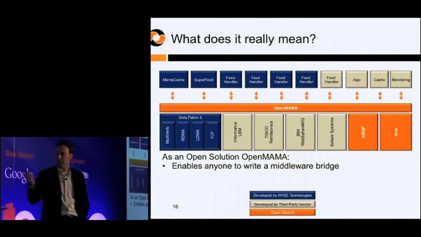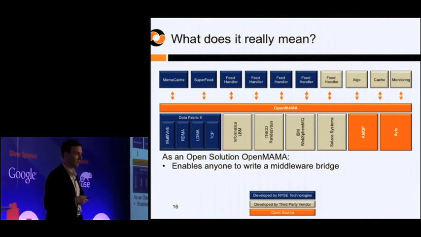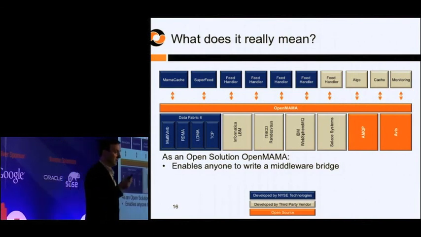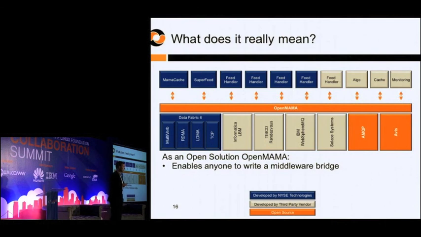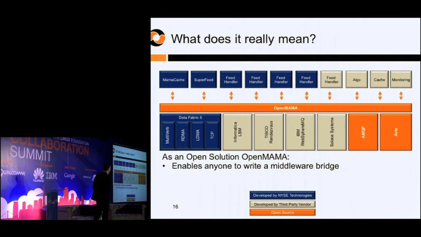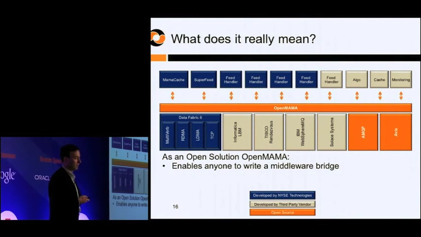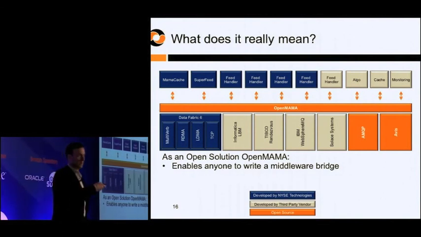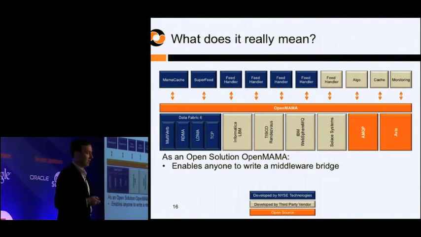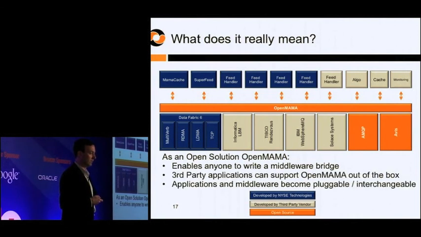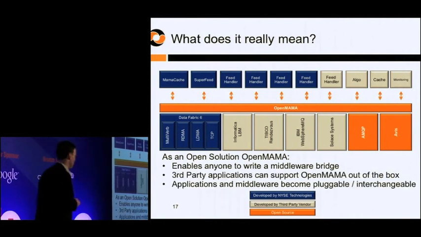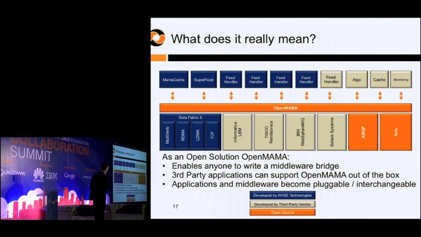We've also opened it up to the industry, and a number of vendors are actually writing bridges to their own middlewares. A client could write a bridge to IBM WebSphere MQ, for example, and we're hopeful IBM will get on board to support that going forward. Solace Systems — a hardware-accelerated middleware appliance — is another candidate, and Red Hat is working on an AMQP bridge. The vendors can do it, or clients can do it themselves. Write a bridge for your preferred middleware, and you still don't have to change your applications — everything is pluggable and interchangeable just with a configuration change.